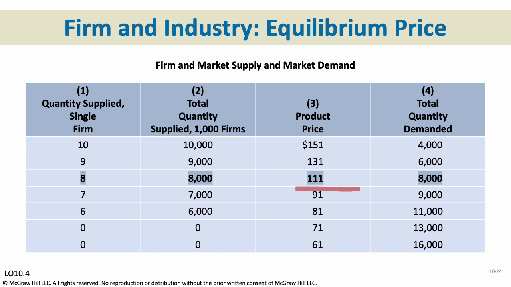At higher prices, firms will be more likely to produce. Quantity is going to go up, but demand is going to go down, and you wind up in a situation with a surplus. You'll have too much that no one's buying. At cheaper prices, demand's going to go up. However, firms aren't going to really want to supply, or they might not supply anything, even though there's all this demand. Companies aren't going to supply something even if there's a lot of demand, if they're going to lose money.